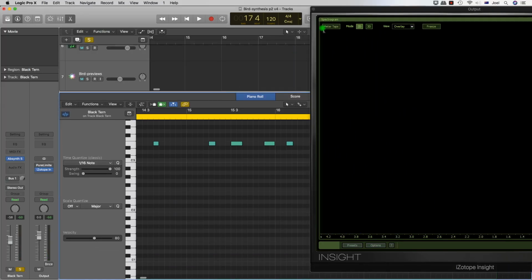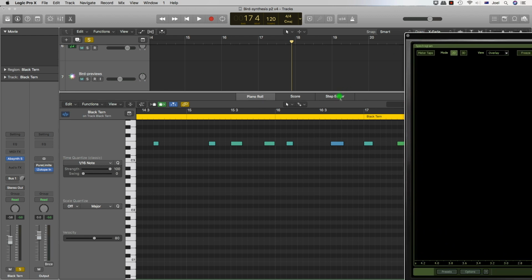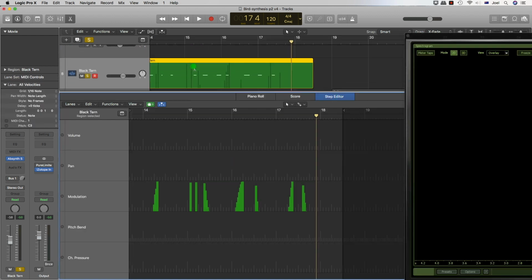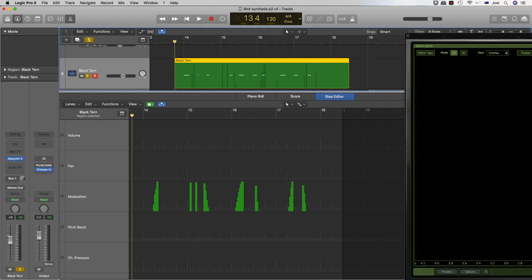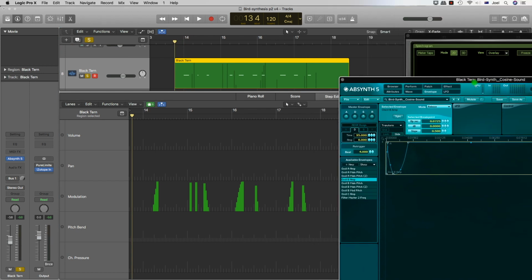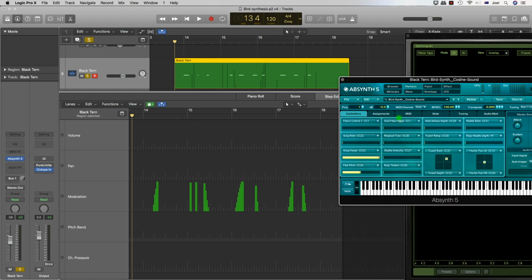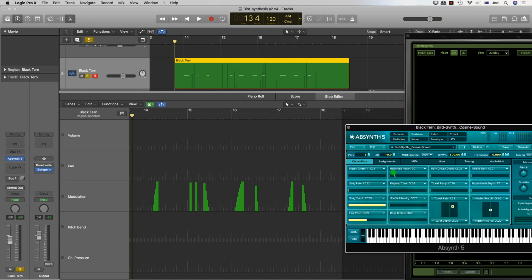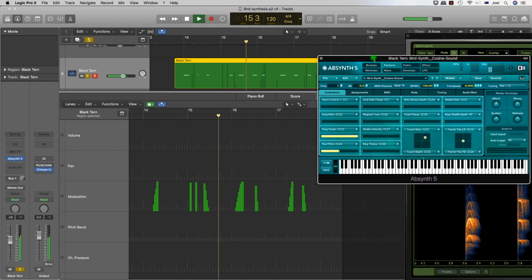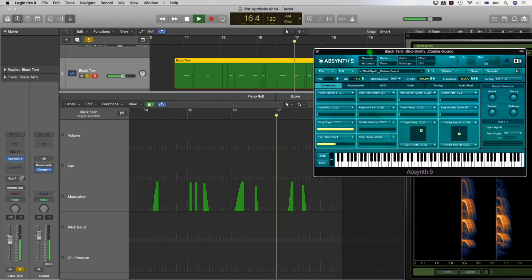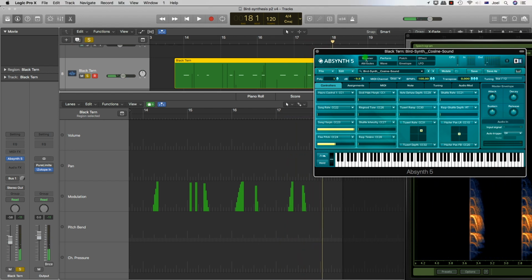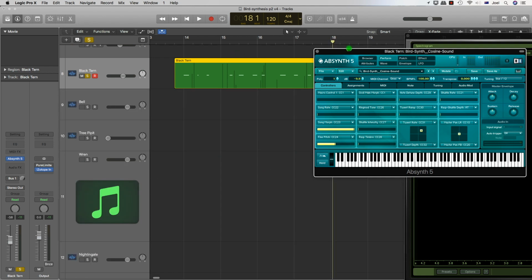If we look a bit closer at the step editor, we'll just play that again. And also we'll just put this over here. So using the morph parameter, we're just morphing that wave between the two wavetables. Very simple. Or should I say, once we know how that's done, it's very simple.